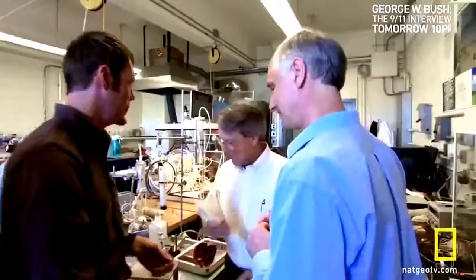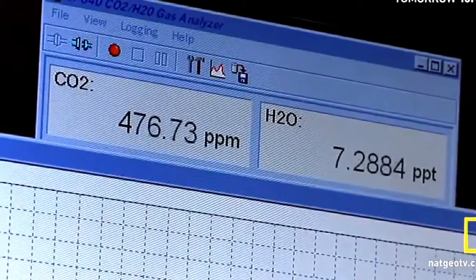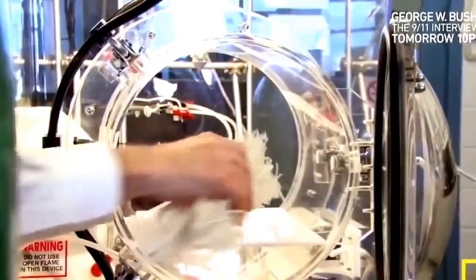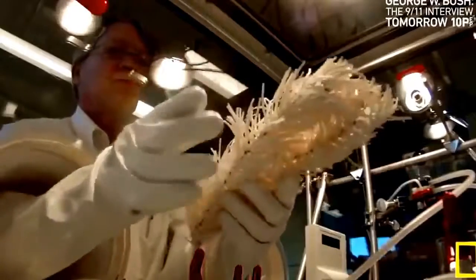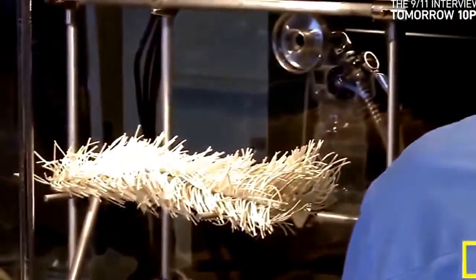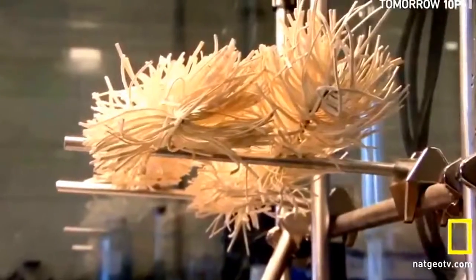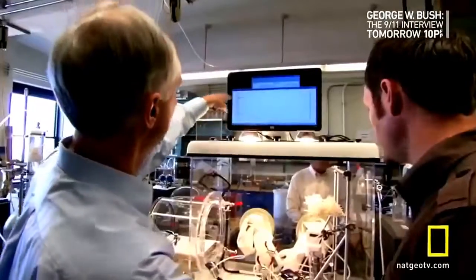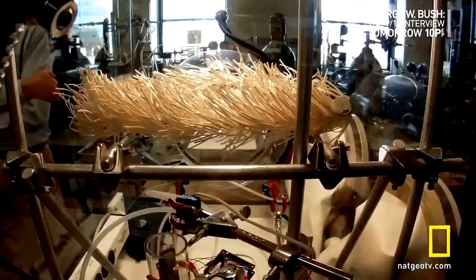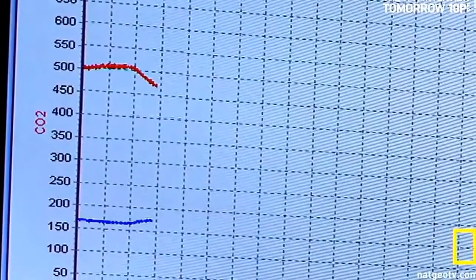Klaus and Alan let their magic brushes speak for themselves in an airtight chamber. Currently there are 475 parts per million of CO2 inside. Outside, the world is at 390 parts per million. At the beginning of the industrial revolution, we were at 180. Most scientists think major climate change is right around the corner at 450 parts per million. The material is actively absorbing CO2 — within two minutes, the red line on the panel is already moving downward as the two brushes absorb CO2 from inside the box.